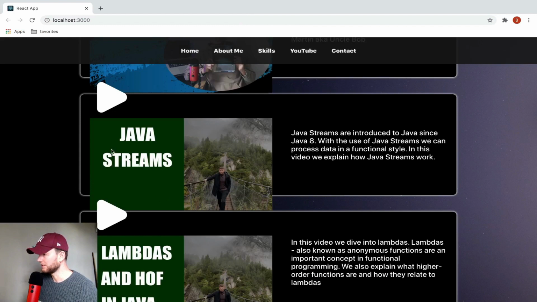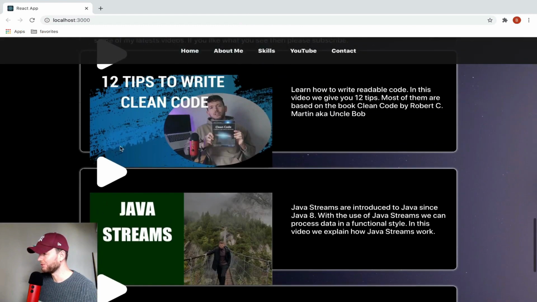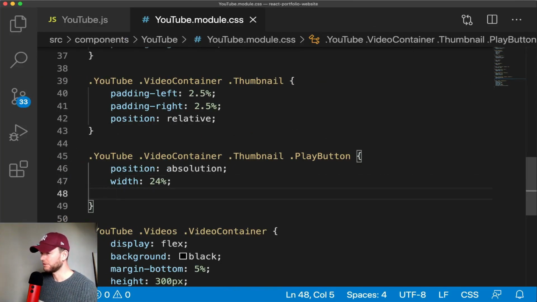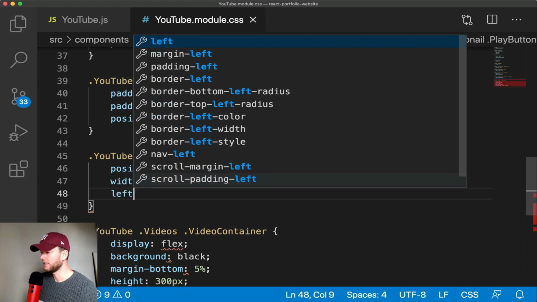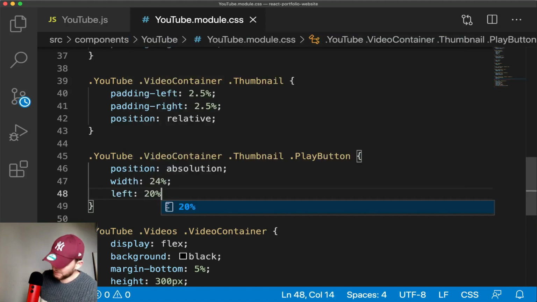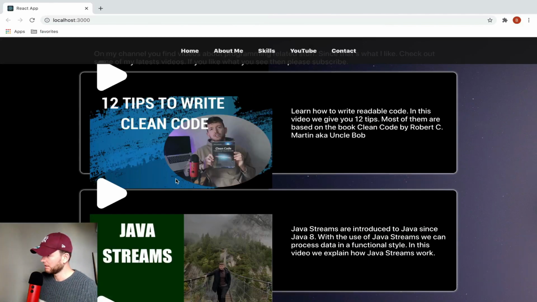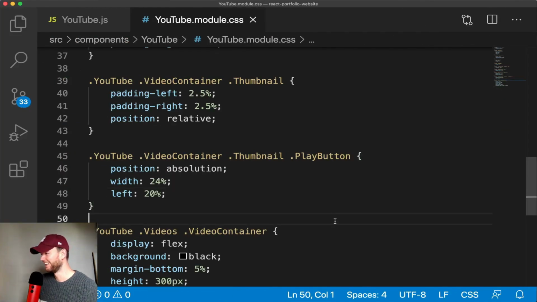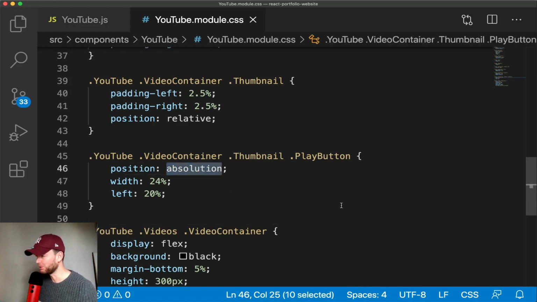Yeah, alright, so this now looks like this, but now we want to position it in the middle of the thumbnail. So alright, so we can now position it, and let's say we want to place it a bit more to the left. Hey, this doesn't work. Oh, I already see it. Position absolute.